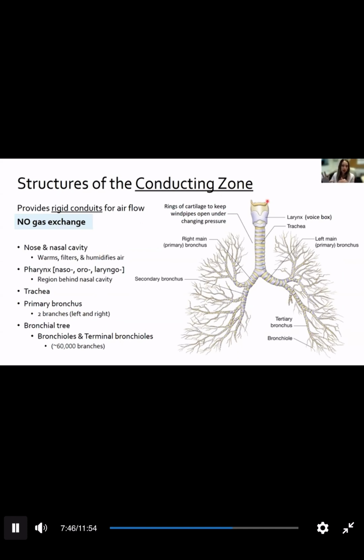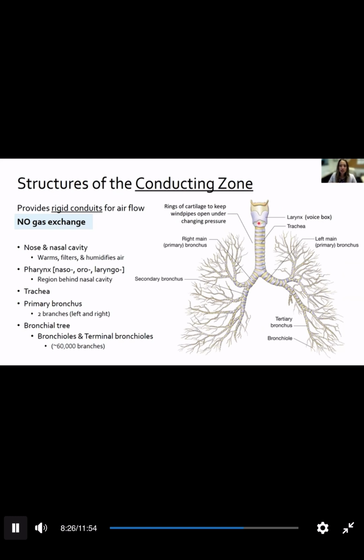So again, this is not pictured in the diagram here, but I want you to understand that the pharynx is pretty much just a region that is back behind your nasal cavity and behind your oral cavity, behind your laryngeal area. The pharynx can be broken down into three specific regions: the nasopharynx behind your nasal cavity, the oropharynx behind your oral cavity, and the laryngopharynx behind the larynx. All right, so this similarly allows air to be conducted down this area, continues to warm and humidify. Then we hit the trachea.